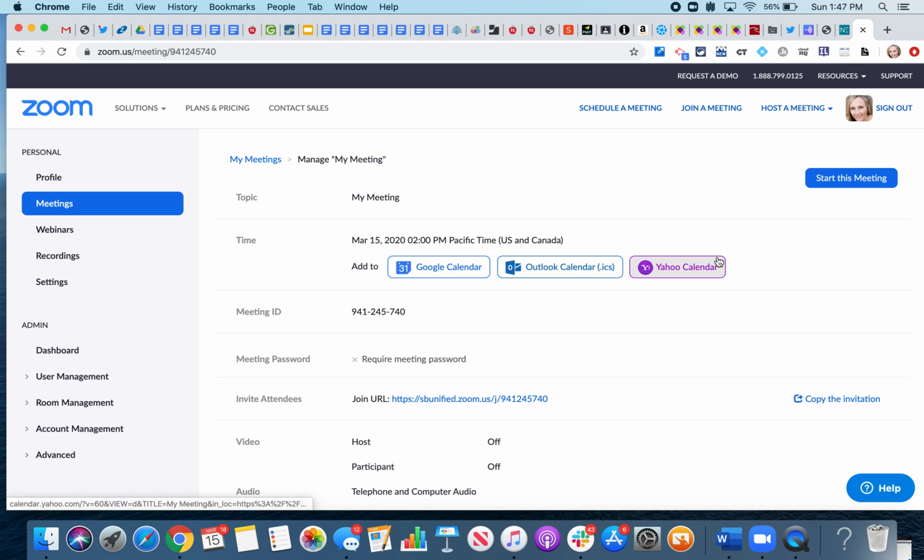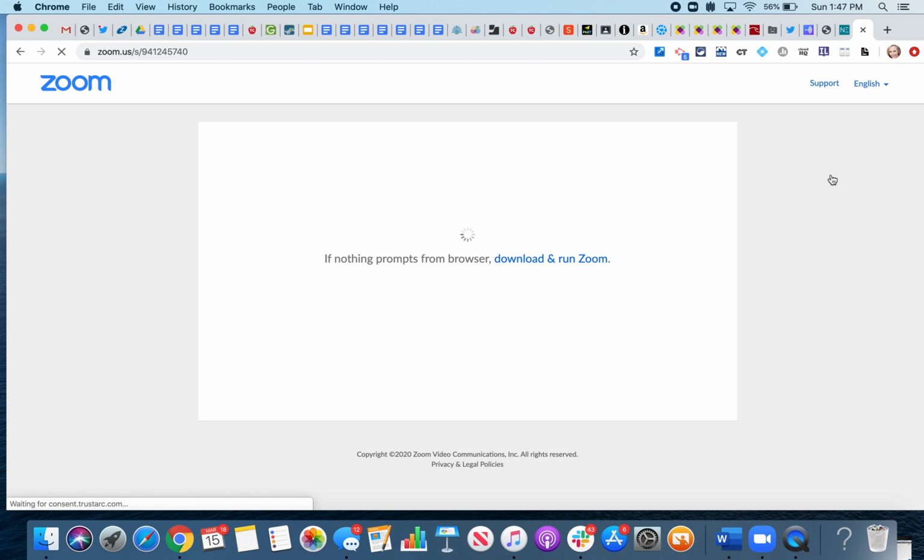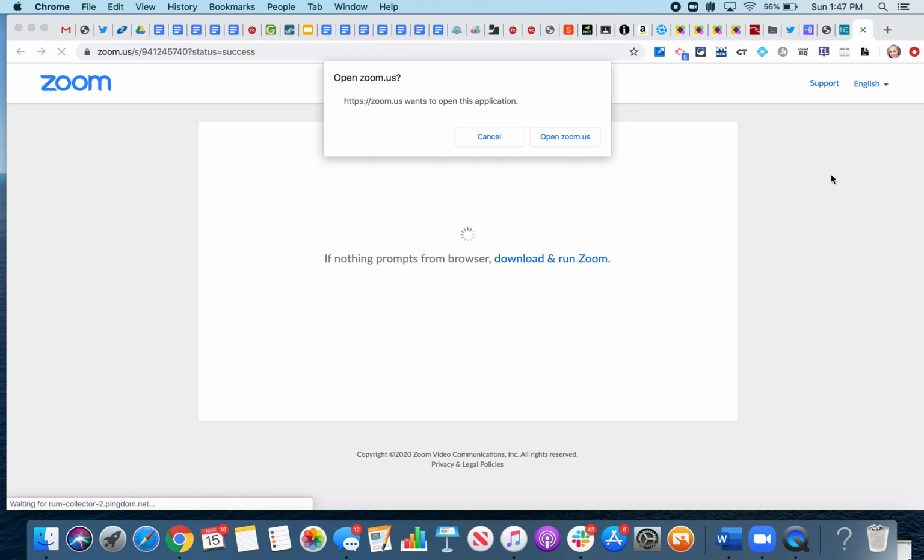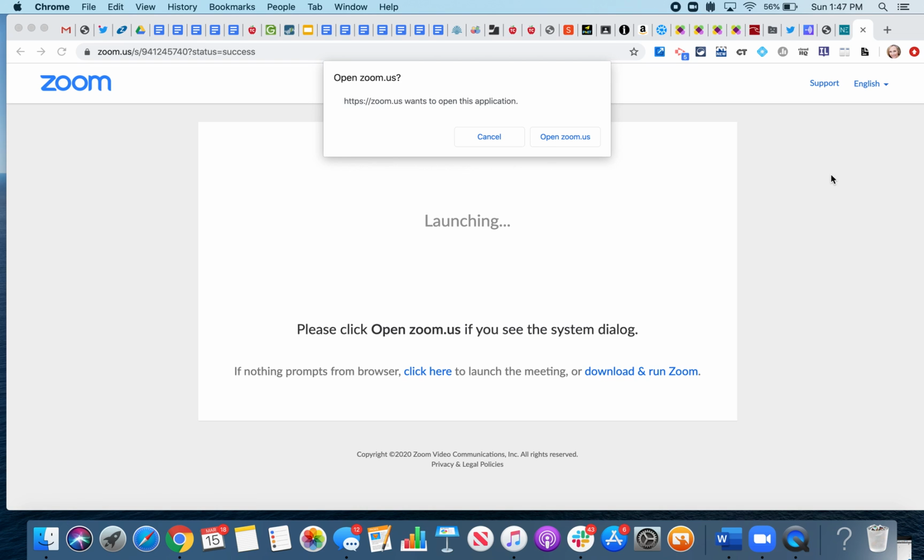And then when I'm ready to start the meeting, I can press this button right here in the upper right hand corner to start it. I host all of my meetings from my laptop, even though I use my iPad for the majority of it, because all of my stuff for teaching is on my iPad. I'll show you how that works. But you have the option to either host it straight from your computer or your iPad. I'm using the computer for this though.